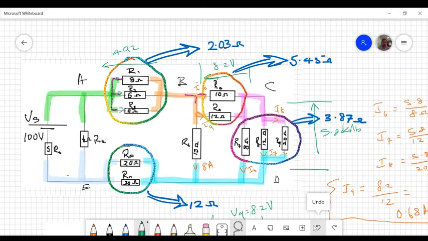We also found the current across this bottom branch here. When you go look at it, you'll see again that we found the voltage across this bottom branch, and you can find the current in each. Okay, we already found the current going down this 16, and if you add up all those currents, we should get whatever's coming out here. Whatever's coming out here is what's going in there. And that way we can proceed to solve for the entire circuit.